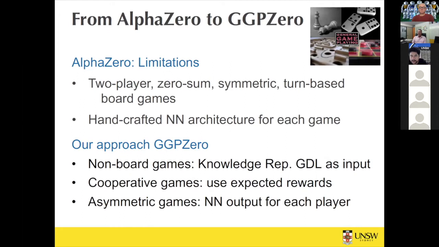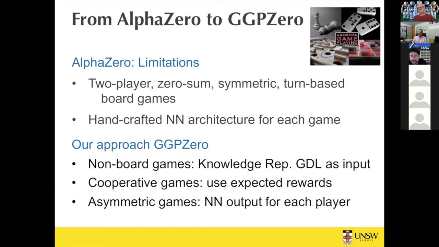The generalizations that we achieved by doing this: if we compare this to AlphaZero, AlphaZero was actually tested on the 3 games only that I have explained at the beginning, and that it was designed for. It requires that a game has only 2 players. That's a so-called zero-sum game. It is symmetric, has to be turn-based, and AlphaZero also relied on a board-like structure. Plus, AlphaZero was using a handcrafted neural network architecture for each individual game that they tested.